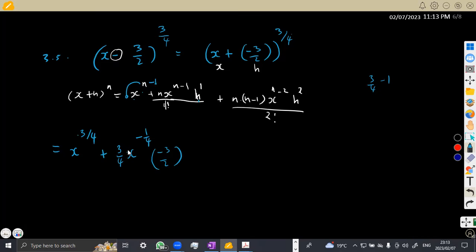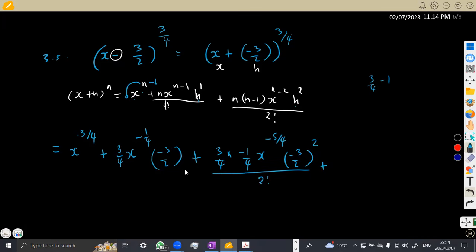All right. So here we are at a point where we've got plus, we drop the exponent, so it's 3 over 4, which was already there, times, if you drop the exponent, which is negative 1 over 4. But the moment you drop the exponent, take note what you're supposed to do: you subtract 1. So it's negative 1 over 4 minus 1, which is negative 5 over 4. All right. Then the minus 3 over 2 is increasing, just like h. It's now h squared, so it's (negative 3 over 2) squared, now everything over 2 factorial.